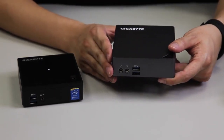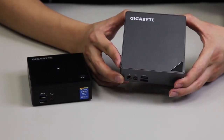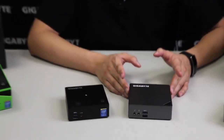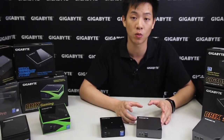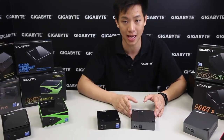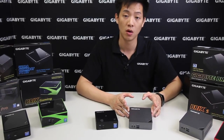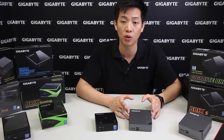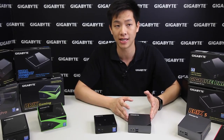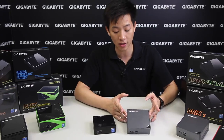On the internal components, the Skylake bricks features a 2280 M.2 using a Socket 3, giving you a faster connection speed rather than the traditional mSATA which only operated at 6 gigabits — you can now operate at up to 10 gigabits and beyond on this new platform. We're also including Wi-Fi and Bluetooth, with Bluetooth at the newest generation of 4.2, offering very low power and full support for all new Android, iOS, and mobile devices.